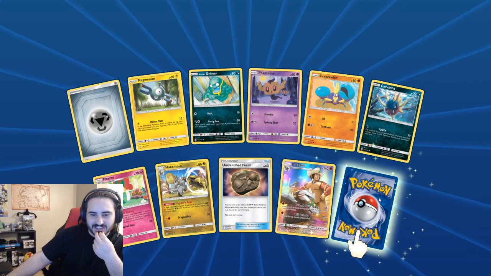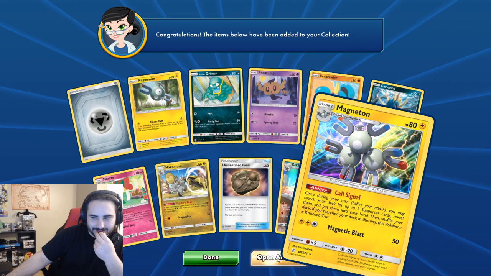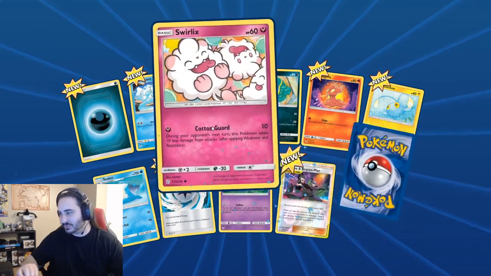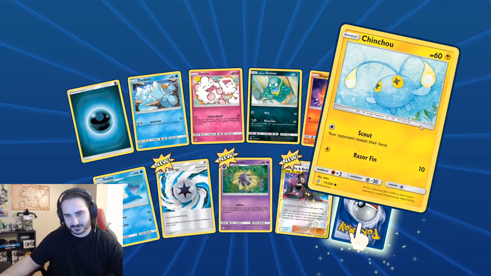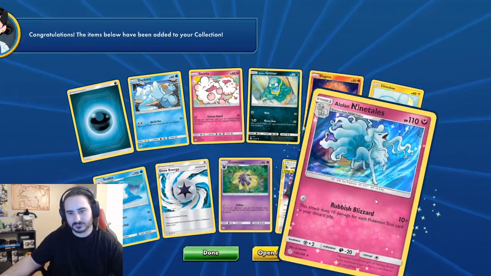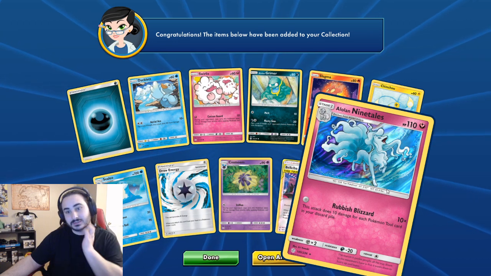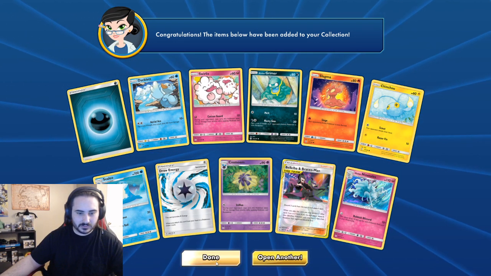Another Full Art Excadrill. Nice. A holographic Magneton. It's already better than the booster boxes in real life that I got today. That is a really cool looking card. I really like that, actually. Very cute.